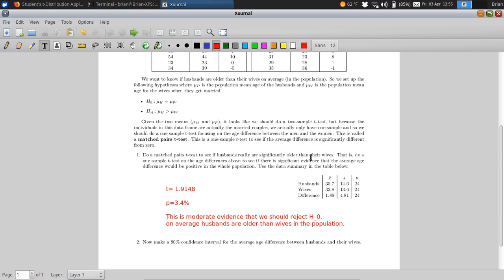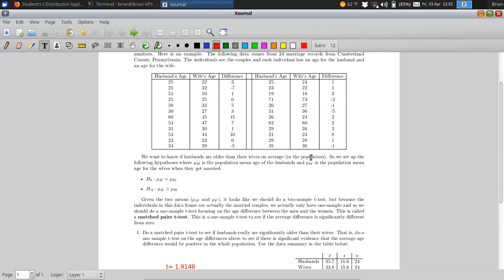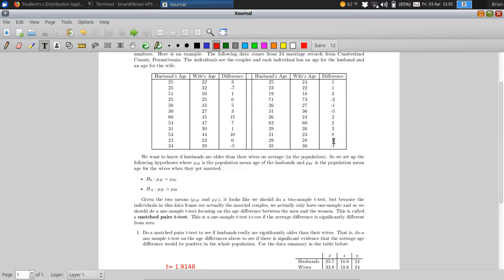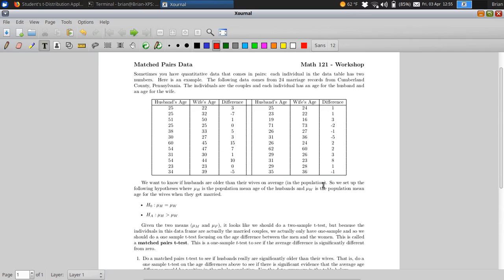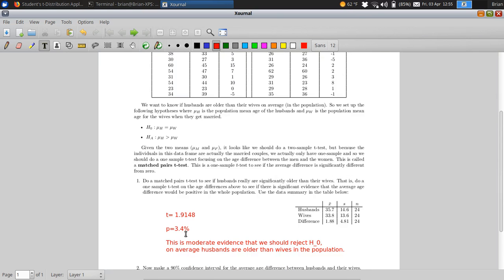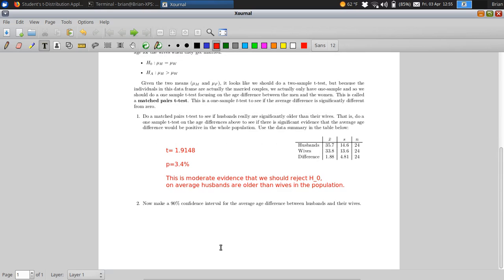Well, how do you tell? The rule of thumb we use is if the sample size is over 30, then it's big enough. And in this case, the sample size is only 24. There's only 24 couples. So we really should look more carefully at the data. I would recommend making a box and whisker plot or a histogram to see if the data looks roughly normal. If it is, then you're good. If it's skewed, then you really shouldn't trust these numbers that we just calculated. And you should say that. You should say, hey, I did a t-test, but I'm not sure it's right. Okay. All right, I'm going to skip that. You can take a look at that if you want to. Now, finally, last bit.